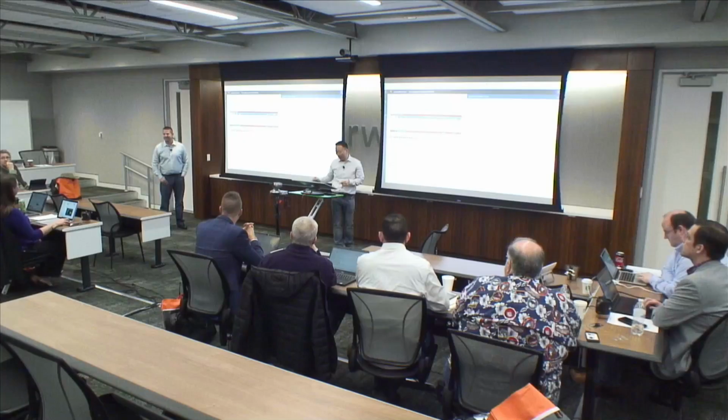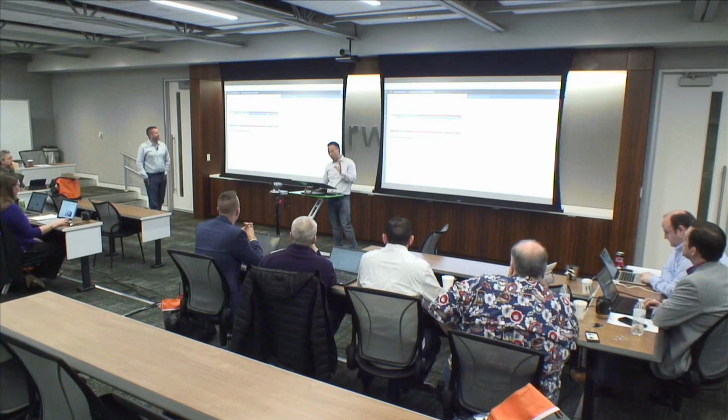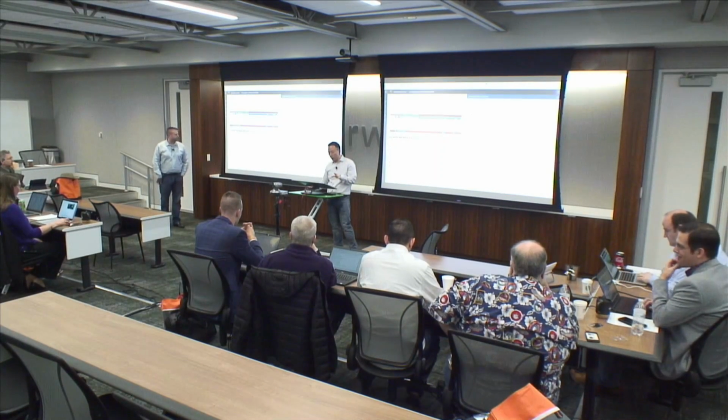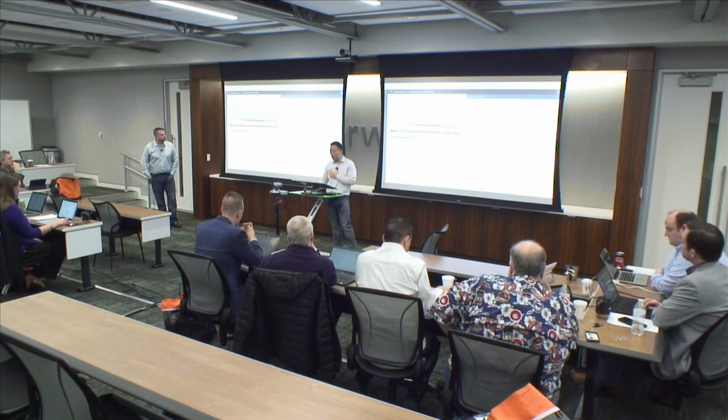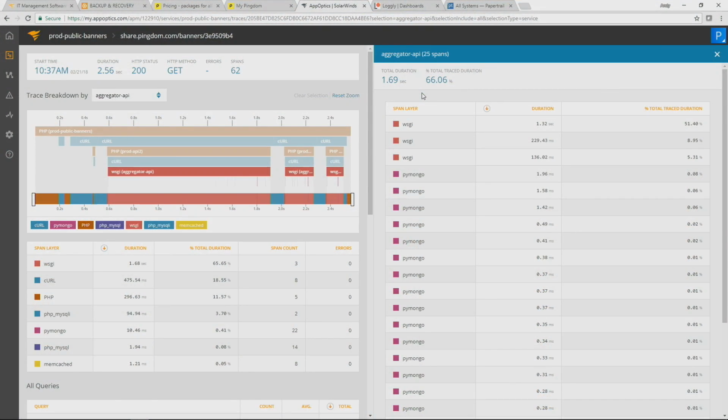Which goes back. Kong's giving me all these signs to wrap it up. So just to go back, this shows you different downstream impacts. Actually it shows you 66% of the time for this request to complete was dependent on these downstream services, not the current service that we ran.